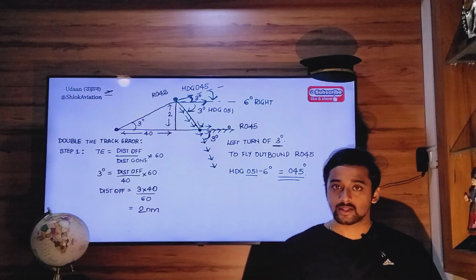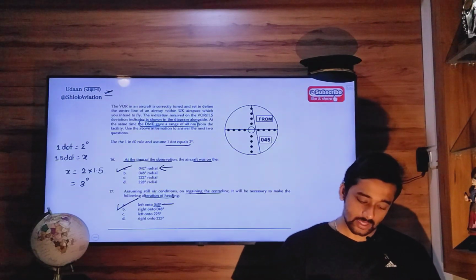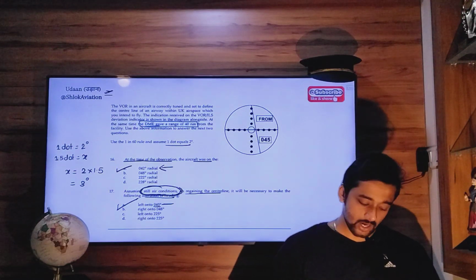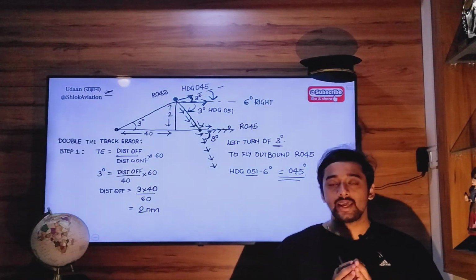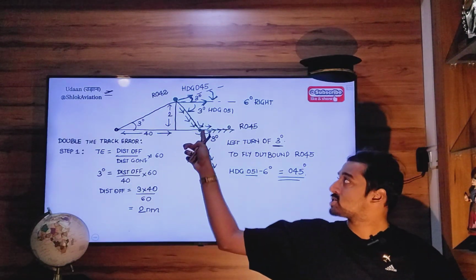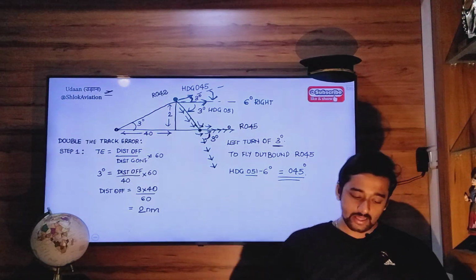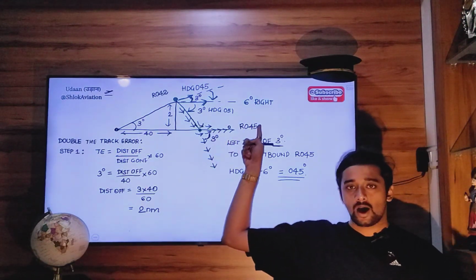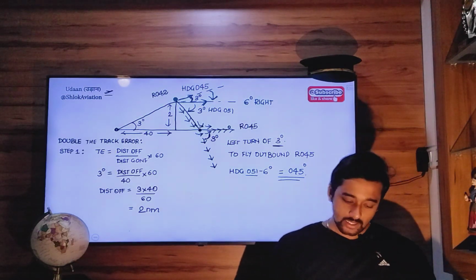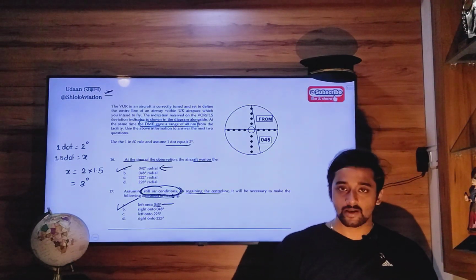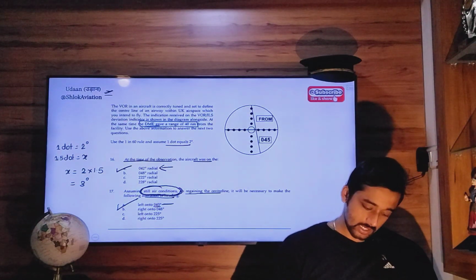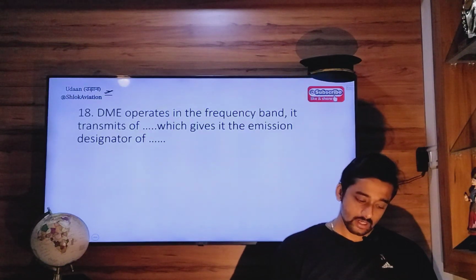045 degrees is the correct answer, because, very important, one thing I missed, it's still air conditions. So there are no crosswinds, right? So you did not make any crab angle or any alteration of heading into the wind. So as soon as you reach this point, subtract the whole 6 degrees and then fly straight on this radial 045 outbound, because it's still air conditions. You don't need to point your aircraft into the wind. So very important. So the correct answer is option A. It's a left hand turn for sure, and it will be 045 heading. Still air conditions. Next, question 18.